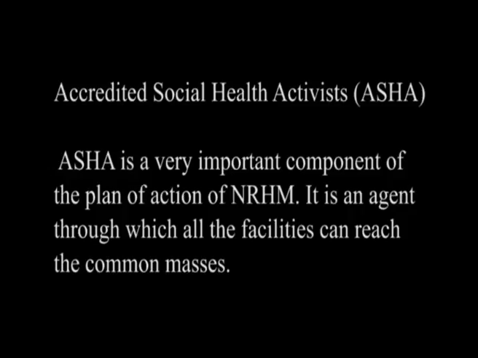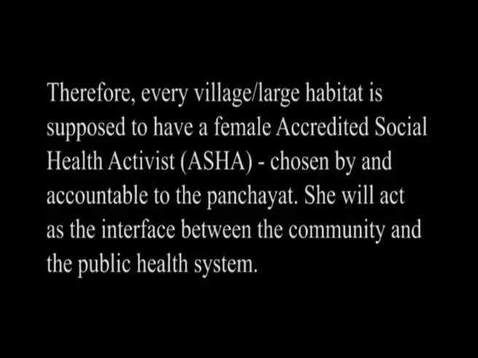Number one, the first important component of this plan of action is accredited social health activist, that is ASHA. ASHA is a very important component of the plan of action of NRHM. It is an agent through which all the facilities can reach the common masses. Therefore, every village or a large habitat is supposed to have a female accredited social health activist or ASHA chosen by and accountable to the panchayat. She will act as the interface between the community and the public health system.